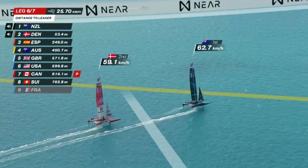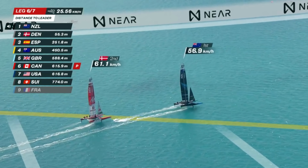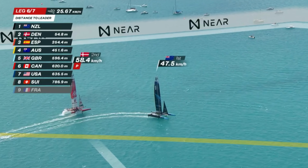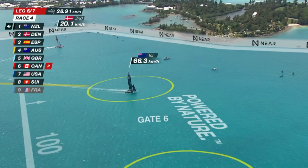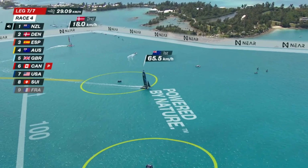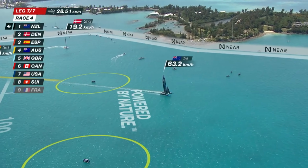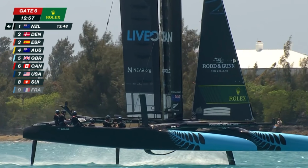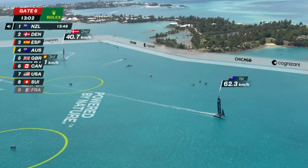Nikolai and his crew were fighting really hard to stay in the lead. Where that layline is. Peter Burling doesn't have that, but he seems pretty confident that the layline's really close. And the Danish misjudged where the layline was and fell off the foils. Big mistake by the Danish crew as well. Look, top of screen, they've fallen off the foils. They're going to struggle to make it back up to the gate from here. I don't know what's happened. Opportunity for the Spanish crew at the moment, losing them this first position for this race. What an error by Sejersted and his crew.